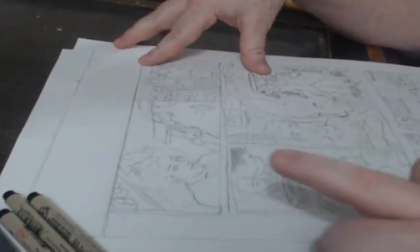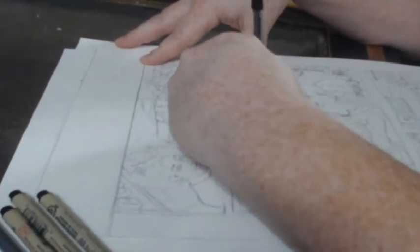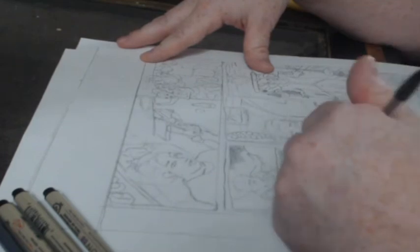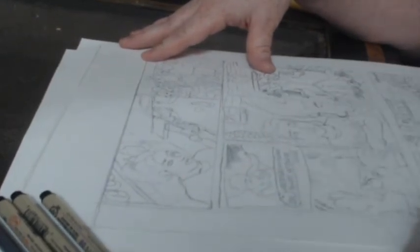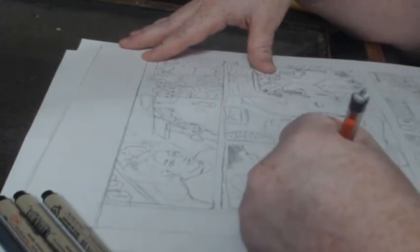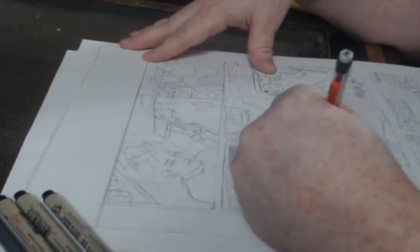So I got a few different pens that we're going to start with today. I know normally I'll use graphite, but I've already drawn the things. But I want to make sure I improve these vantage points, these perspectives, which I see I started correcting the center one. Because one thing that I did not like is my perspectives were all kind of out of whack, and I need to improve that. So before we get into the inks, what we have to make sure we do is get our perspectives right. If we don't get our perspectives right, then everything no longer seems real, you know? And we're trying to create the illusion that these people are in this environment.